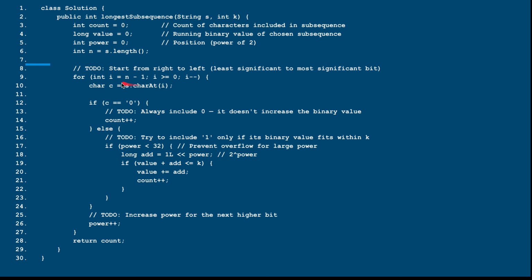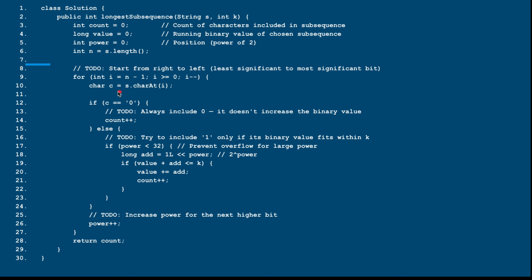So we will use the least significant bit, going from right to left, and the least significant bit will be included. Means the rightmost digits are allowed, 2 to the power 0, which is the cheapest to include.